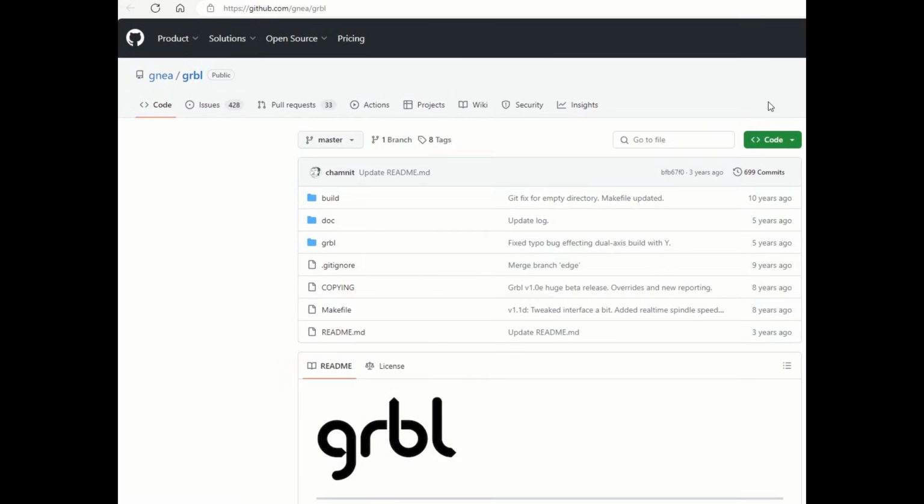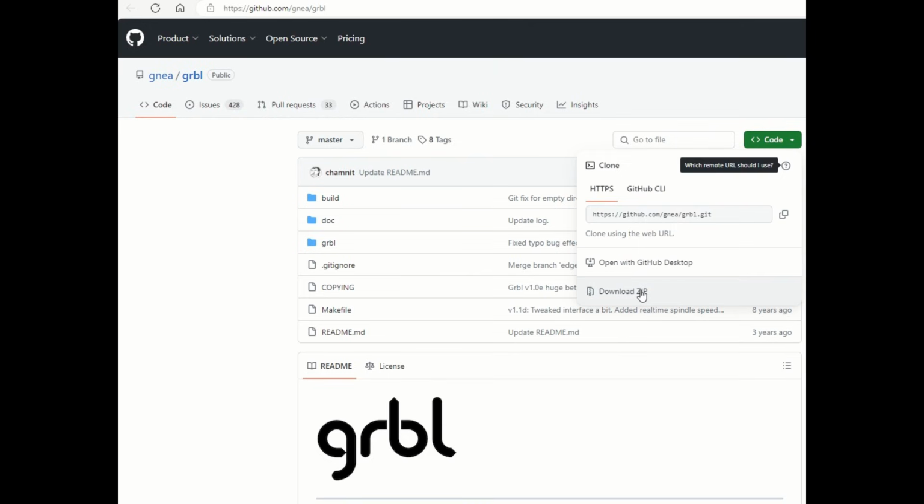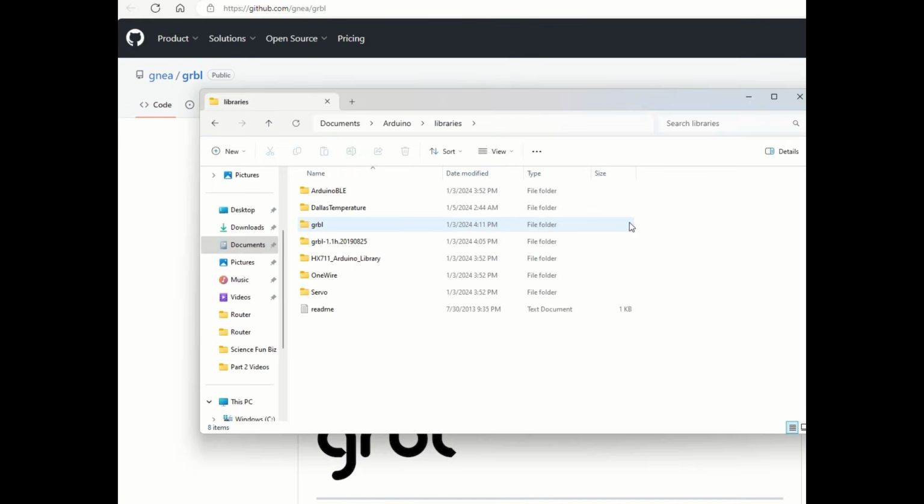This is the first website. You'll want to click here where it says code and download zip, and you'll want to store that zip file with your other Arduino libraries. Yours might be in a different place, but mine are under Documents, Arduino, and Libraries, and here is the new file.